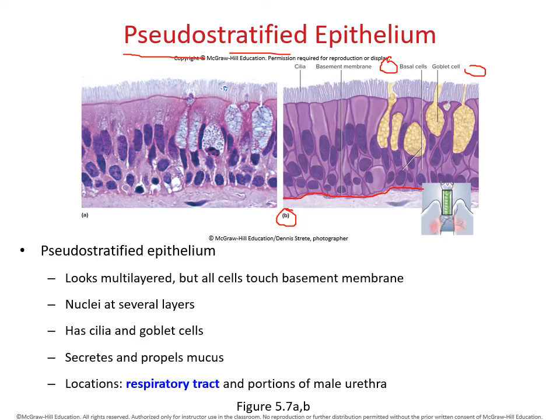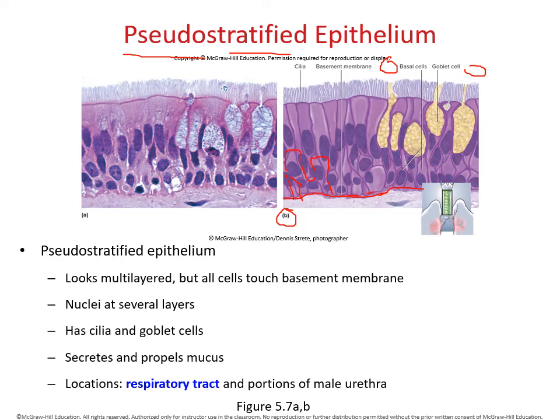And then what I'm going to do is notice how the individual cells, even though they look as if they are stacked together, all of them are actually reaching the basement membrane individually. Because they're each reaching the basement membrane individually, that really means that it's a simple arrangement, but it looks stratified because it's almost as if you have more cells in there packed together than there should be. So it appears as if it's stratified, but it's really not. So this is pseudostratified epithelium.